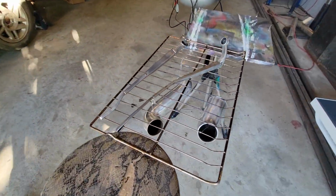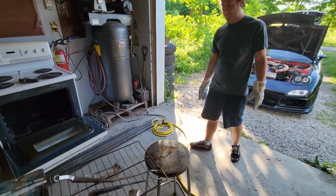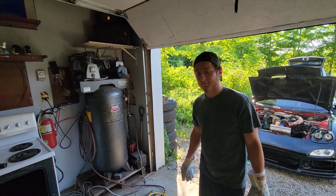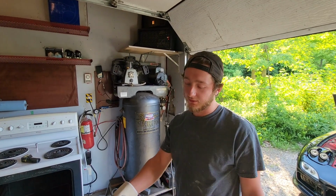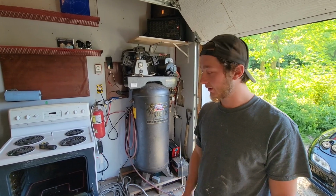All right, so here's the parts cooked clean. So now we let it cool and then we powder them, right? Gotta let it cool first. Yeah. Because if you do it now, it's going to start melting already without even putting any electrical charge. Then after that, it won't stick good.